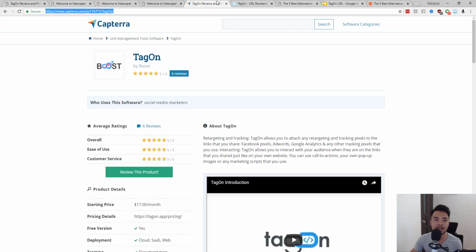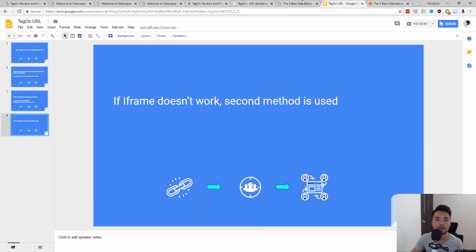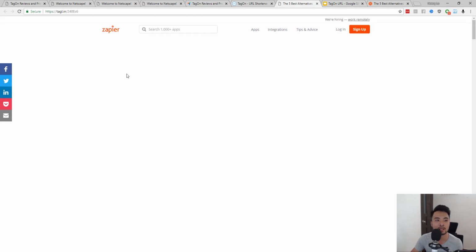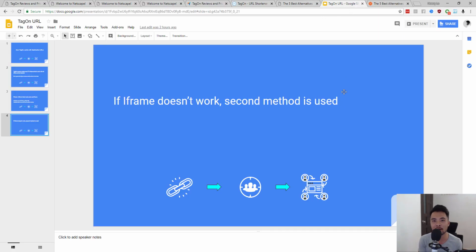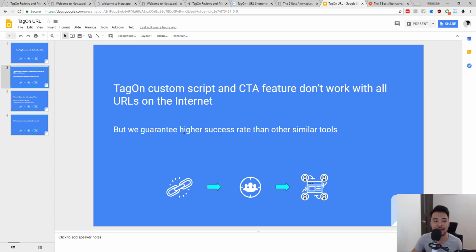Capterra is a site that it works very well with, but Zapier shows some display issues, specifically a white space like this. So it will depend on the destination URL that you use. But with the second method that we use, in addition to the iframe method, we can guarantee higher success rates than other similar tools with the call to action feature.